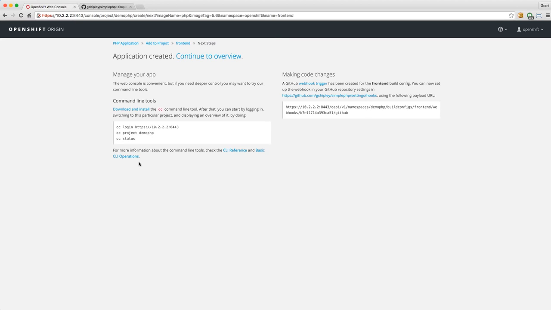And so now what's actually happening is OpenShift is automatically cloning that source code repository. It's using a base Docker image with PHP in it that is a source to image enabled image. And so it's going to clone that repository, build the source code if it needs to. In PHP, it's an interpreted language, so it's not going to build anything. But it is going to resolve any dependencies and then layer the source code on top of the base Docker image and create a new Docker container based on those two inputs as the output.